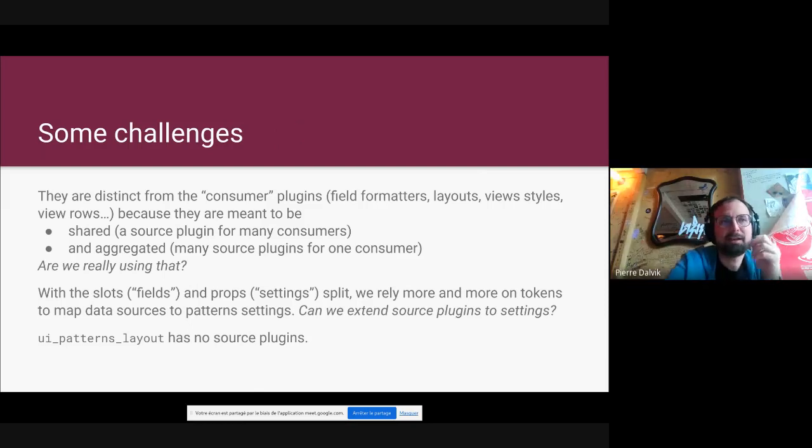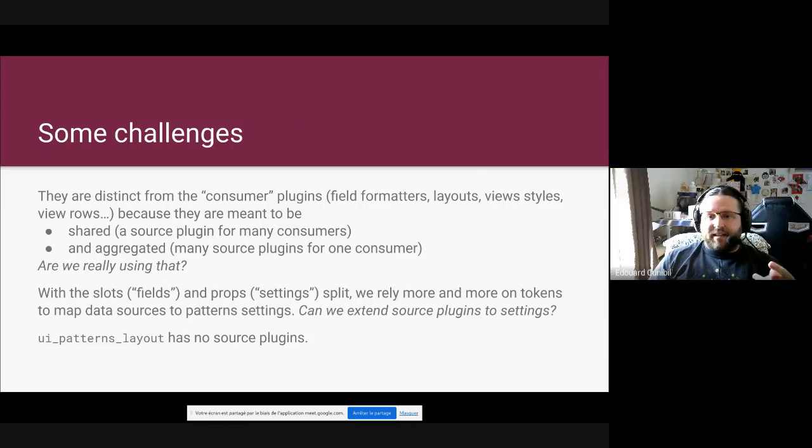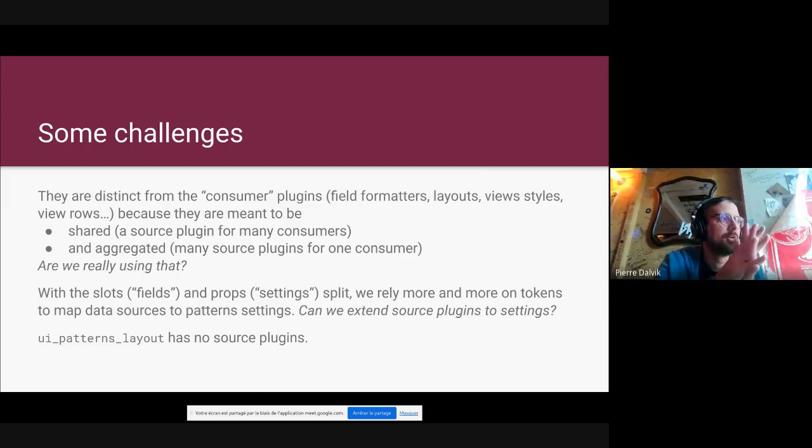Yeah, that sounds very interesting. And I believe it should be mandatory, because it could be really fundamental to the way data is mapped from the outside to the inside of the patterns. Indeed. So you want to move some logic from the consumer plugin to the source plugin.